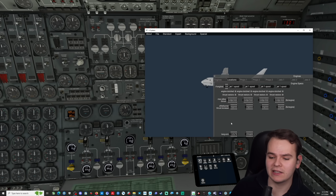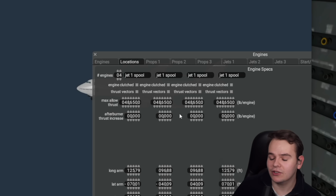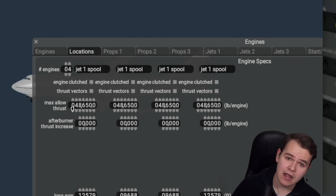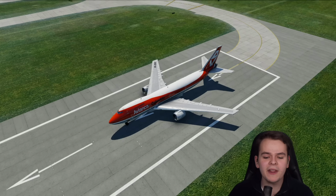In fact, let's once again take a look at the engine configuration here. I already have put the GE90 engine onto it. And you can already see, well, what is that? These are the old engines which only deliver 50,000, even less, pounds of thrust per engine. That would mean that the GE90s would actually give a boost in performance. This airplane will go faster. Let's go ahead and perform our special operation. 100,000 pounds of thrust. Like that. Good. Come on. Everybody, here we go.